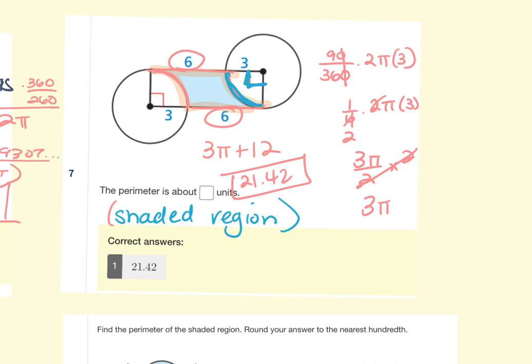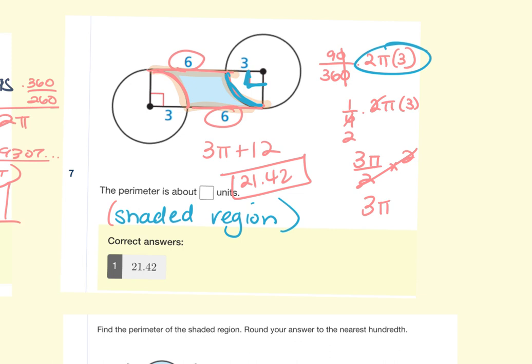I did it a different way, but I want to know if it'll still work. What'd you do? I used the 3 as the radius, so I did 3 equals 2 pi r, and then I found the circumference and then just did the measure of the arc over 360 times the circumference. That's fine. Yeah, because this part is interchangeable with circumference or pi d or 2 pi r.